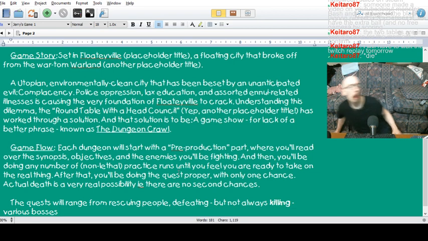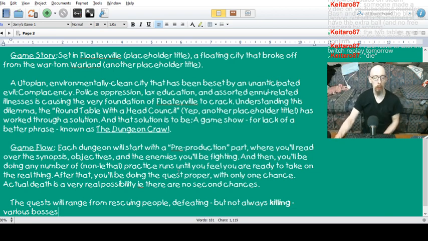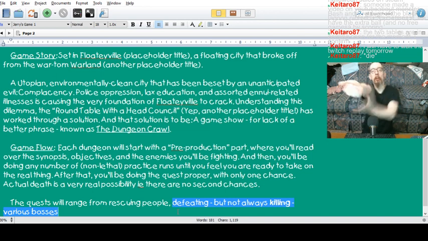No, but what I have in mind here, I think it's going to be a beat 'em up, but for a lot of these, you don't have to kill them. You don't have to immortalize them or rip their heads off or anything. Sometimes, just simply snapping a guy's arm in half, that can be enough to defeat them.